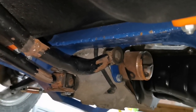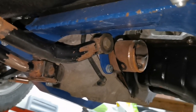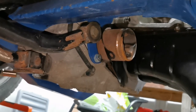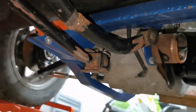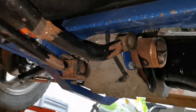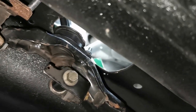Right, you'll have to bear with me because I'm currently under the Mini trying to film this. So that's the sort of stabilizer bar. That needs a bit of work, because if you see the blue mount coming down, that's slightly catching. So if I could space it, that's not too much of a problem. That's the selector. Now the gearbox is currently in neutral, so this then comes back all the way to here, and this is where we're having the problem.